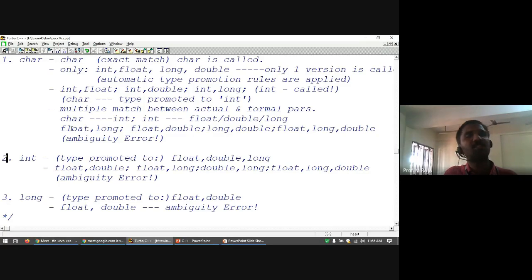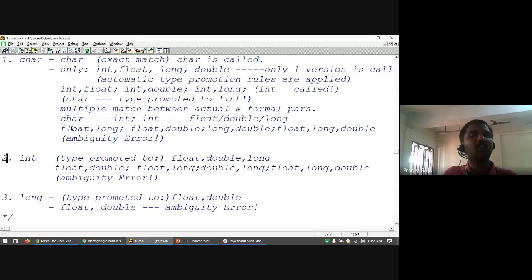In this case, the compiler results in the ambiguity error because there are multiple matches between the actual parameter and function definitions. Only one function is going to be called when you call a function. Multiple functions cannot be invoked from a simple function call. So the compiler clearly reports the error as ambiguity error in this situation.